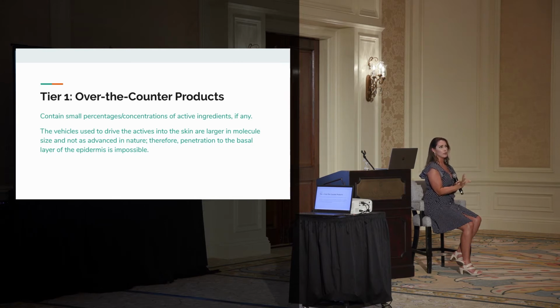You would never, I would hope, want to put your name on something that had retinol at the very bottom of the totem pole. That you can only say, oh God, well, this has retinol in it, so I can market it to say it's a retinol product. That's not very ethical if you ask me, if you can't even get the retinol to be delivered into the skin, correct? So, over-the-counter products, long story short, are going to be a very small percentage of active ingredients, if you're kind of taking notes.